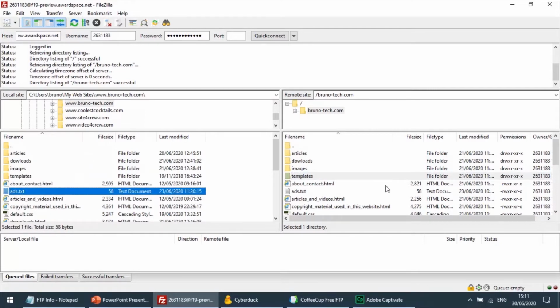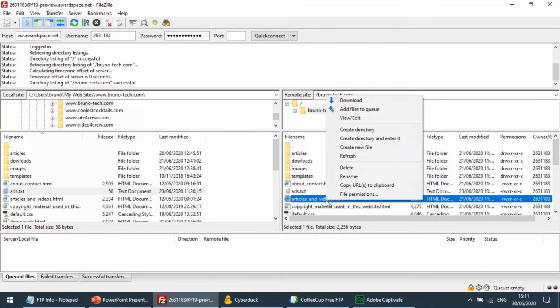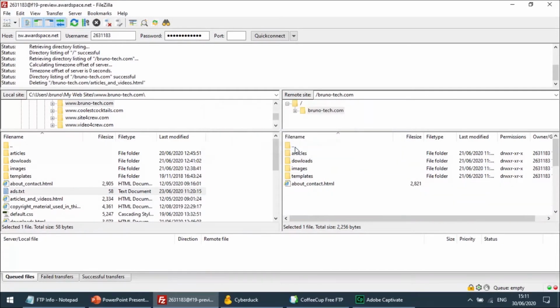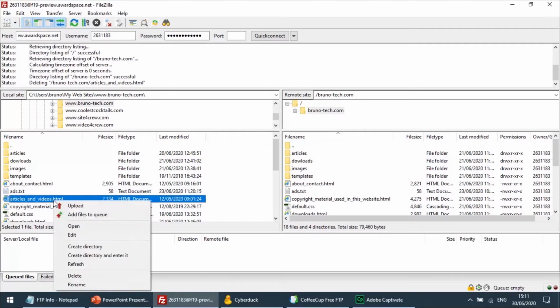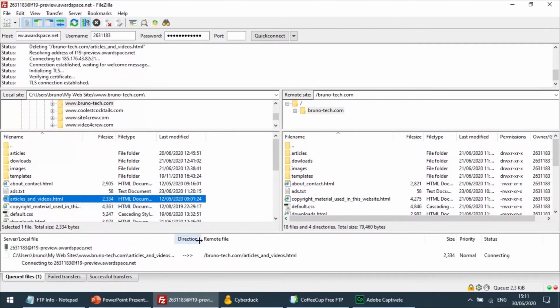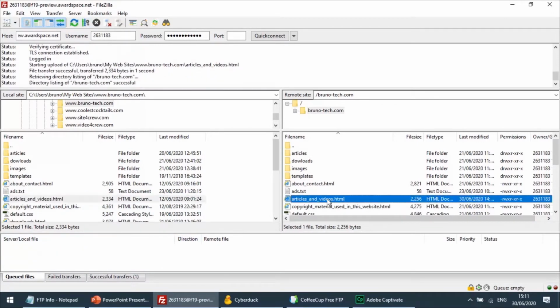You made an update on articles, videos, and HTML. Let's say you did a change there, so you need to replace it. You delete it here, or maybe you just upload it, and it's going to replace it. So articles and videos, just upload, and it goes in here and shows up here. There we go. The new file is there, all changes are there.